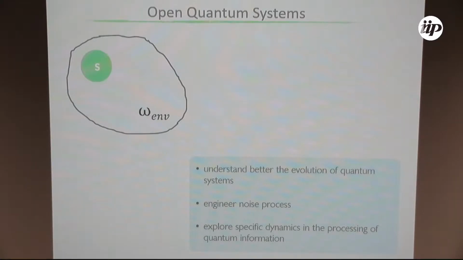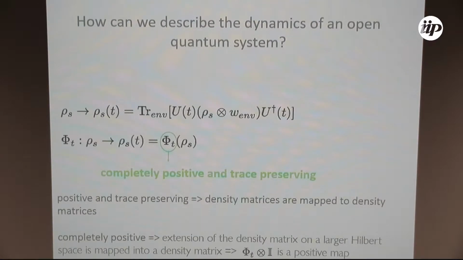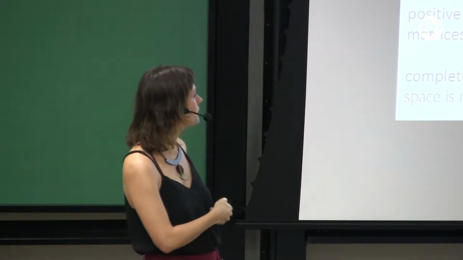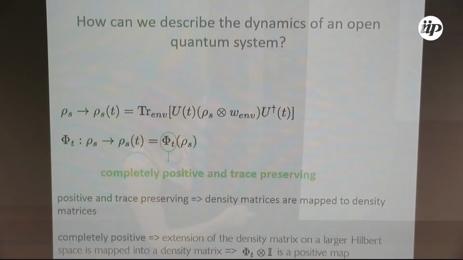and there are some effects which appear in some non-Markovian dynamics, which are this backflow of information. So the system is losing information to the environment, but it can be that at some point it recovers information, and then I can maybe explore this for quantum information processing. So I will be describing the dynamics of the quantum system through maps, which are linear operators that, okay, I want to guarantee that I'm taking density operators to density operators, so I would ask them to be completely positive and trace preserving.